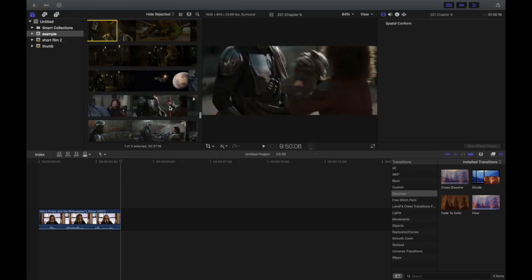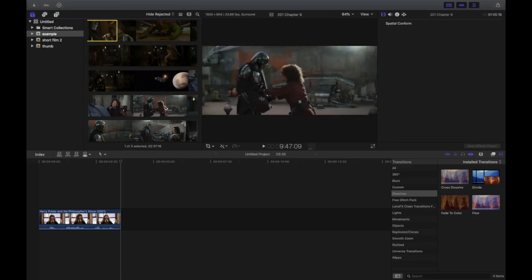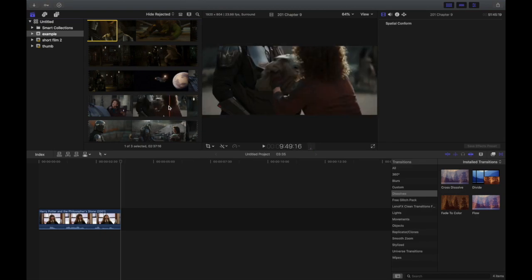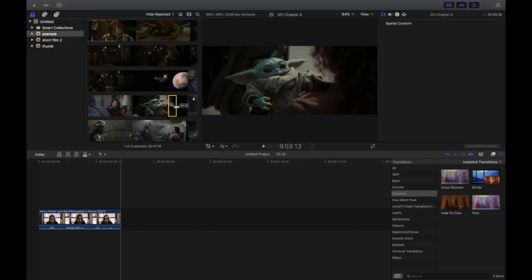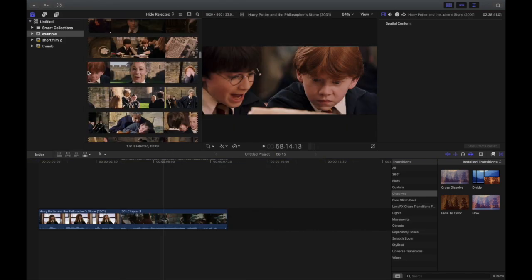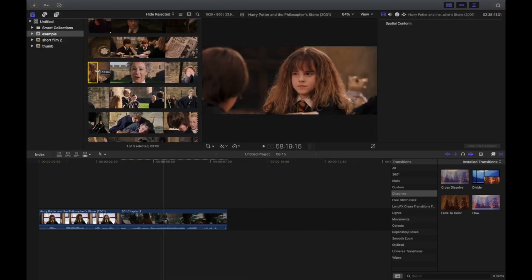So now I see Baby Yoda. I will rewatch it to see if it's something that I want to include, and if it is, then I'll pull it out like this and I'll put it in. Now a lot of my videos have effects on them, so in different scenes I'll add different effects to the video to make it funnier, enhance whatever I'm trying to do. So I'll show you some examples of how I do that.